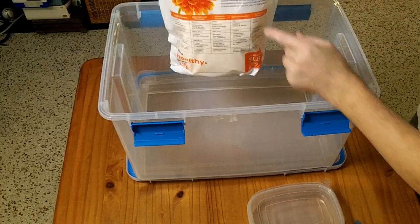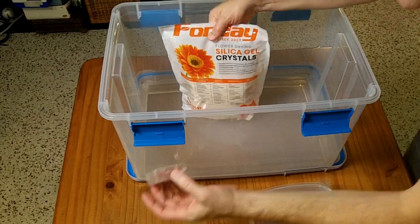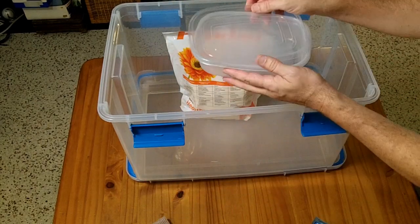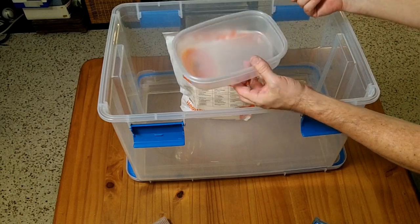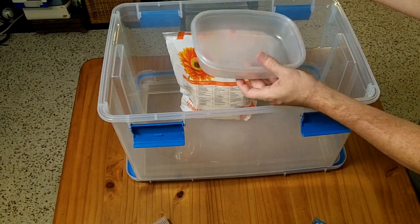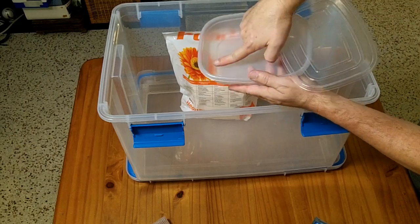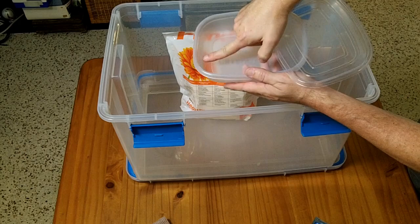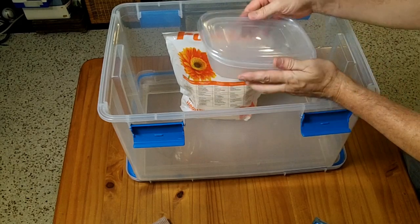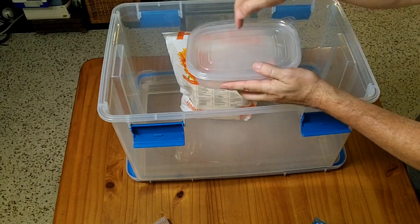Now, because I'm using these silica gel crystals, which are much smaller than the beads, I need a container to contain them. And so I'm going to use just this Tupperware I got. I think meat came in it from the supermarket, and I just used it in my dishwasher, so basically it was free. I'm going to fill this only about a half inch to an inch or so on the bottom. I'm trying to maximize the surface area in contact with air, and then I'm just going to poke a whole bunch of holes in the top.